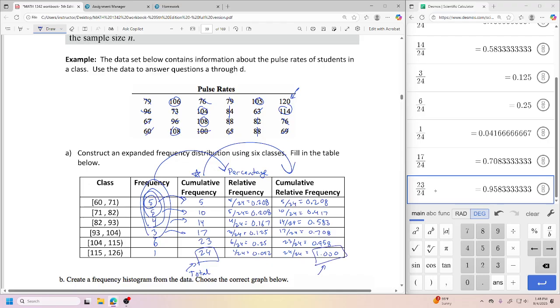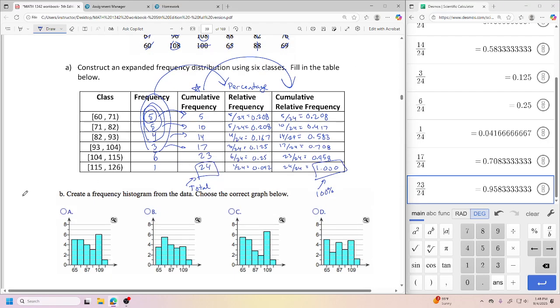This right here, 1 stands for what? 100%, right? Is what we should add up to. And that's my totals. 100% of the data has been accounted for. So any questions on the by hand method? Pretty straightforward. Okay. So then it says pick a frequency histogram. And even if it said a relative frequency histogram, it wouldn't matter.